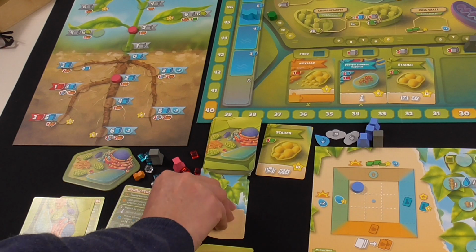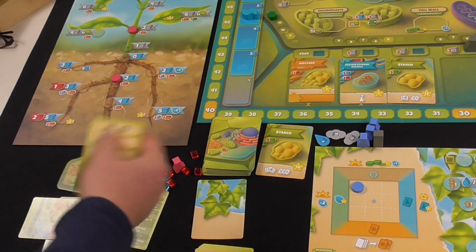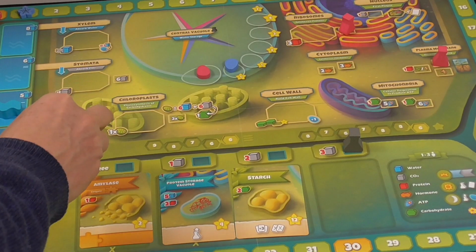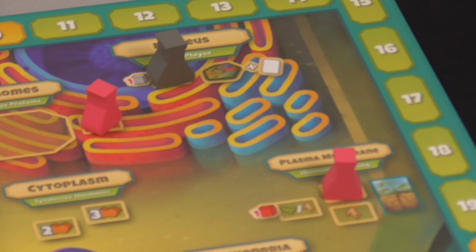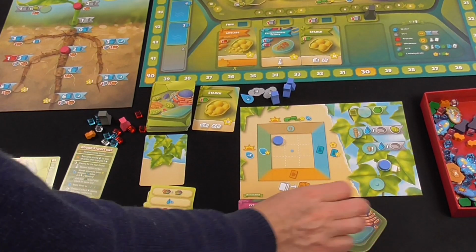Back to her. Alright, this says if she's not first player token, then she'll take the action to grab the first player. That's up here in the nucleus. It would normally cost a CO2, she doesn't have to pay. She takes the first player token and then grabs a card. So she takes this and grabs a card.